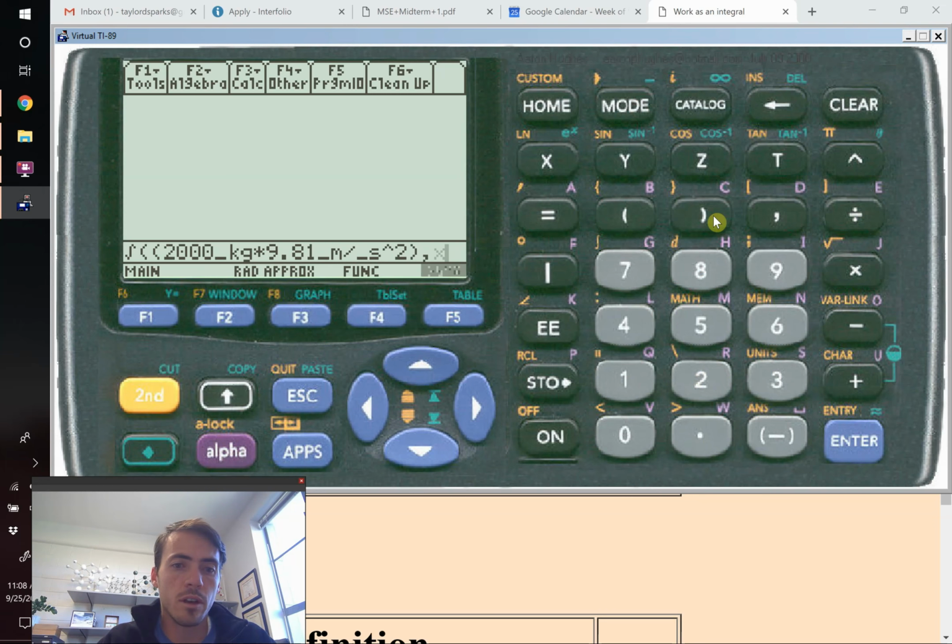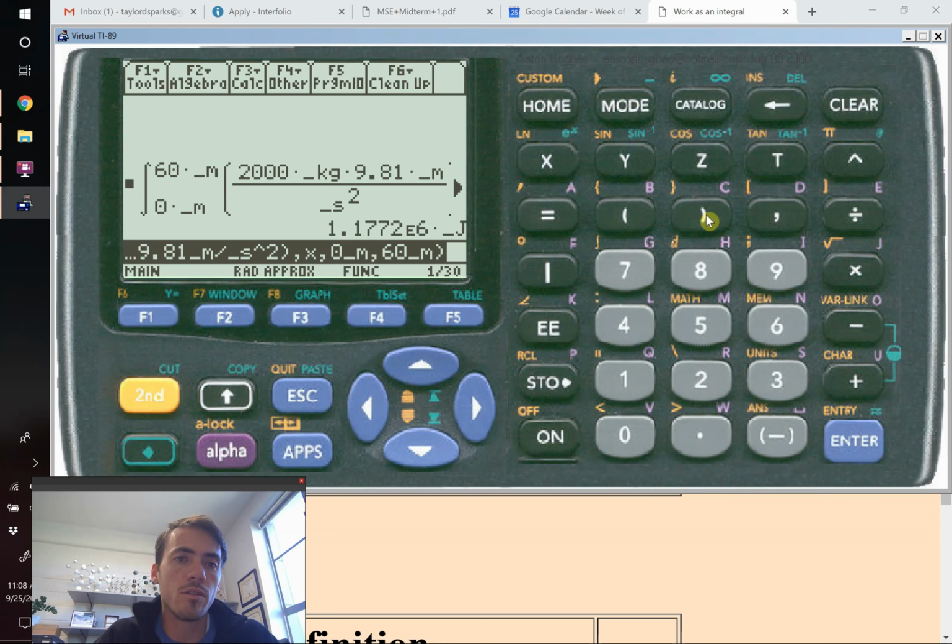Now we just need to say the variable that we're integrating over, we can call it x, and it's going to go from 0 meters all the way up to 60 meters in the air. _m. And if we've done this correctly, this should spit out an answer in joules. Sure enough, when we integrate the force over that entire distance, lifting it 60 meters in the air, we get an answer in joules. So it went from force to joules because it's keeping track of the units correctly here. And out comes 1.1 e to the 6th, so about 1,000,000 joules of energy to make that happen.